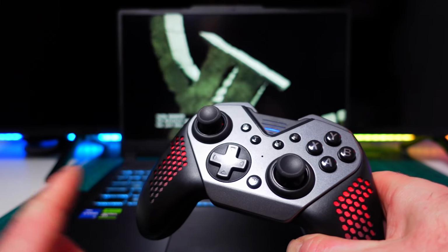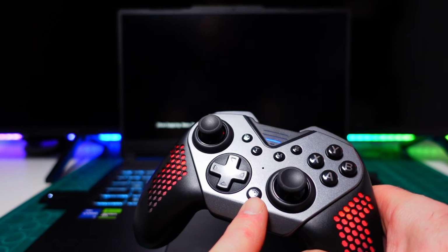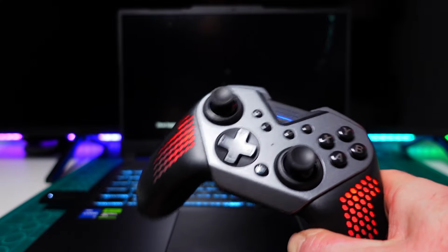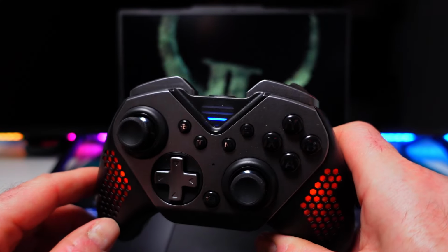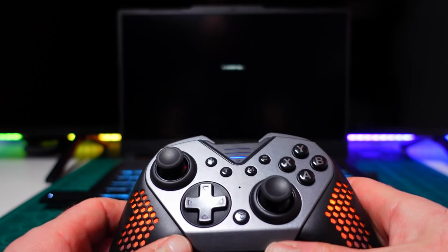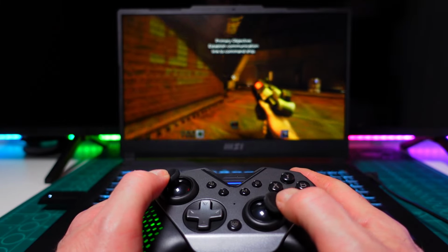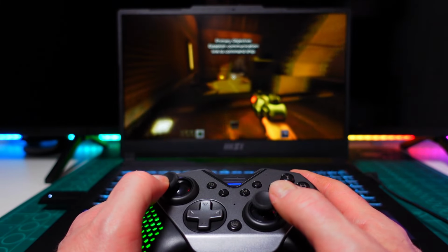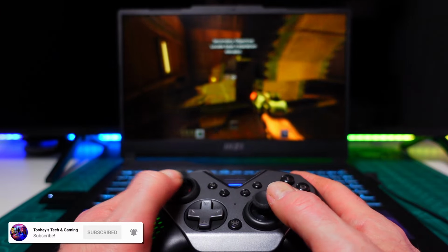To pair this with your dongle, all you need to do is put your dongle in first and press that button to turn the controller on, and it gives a little vibrate to let you know it's paired. Blue light lets you know it's on as well. So let's dive straight into it. I purposely sat right in front of the laptop just to show you that there is zero latency on this controller.